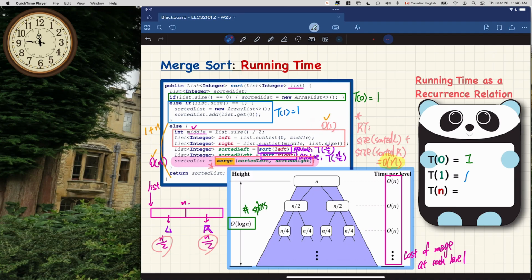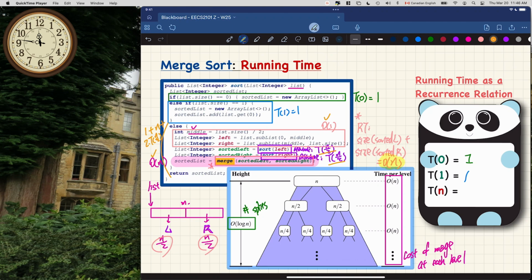Pre and post, you can see very clearly. 1 plus n, and then plus the 2 recursive calls, so we got t of n divided by 2 twice, 2 times t of n divided by 2. I'm just trying to show you how to count them together.